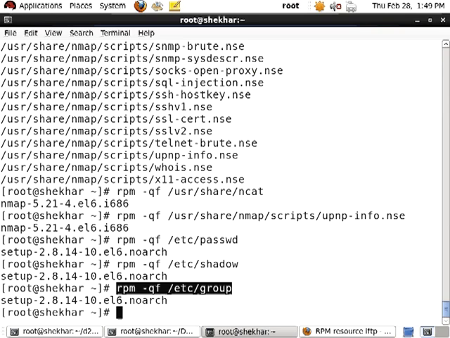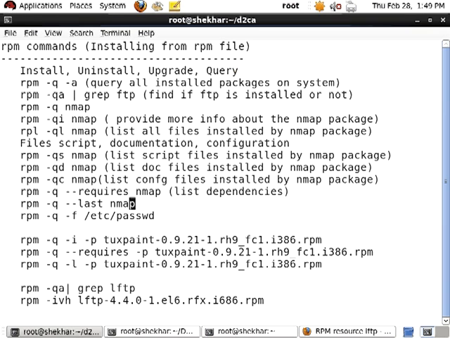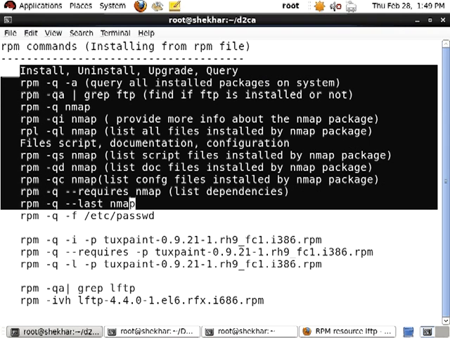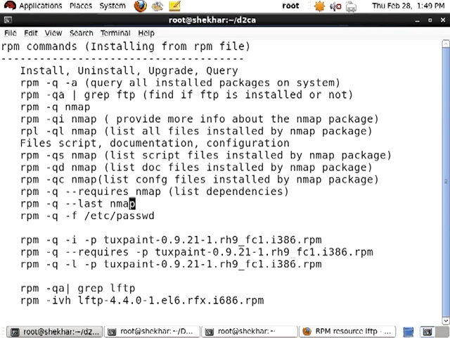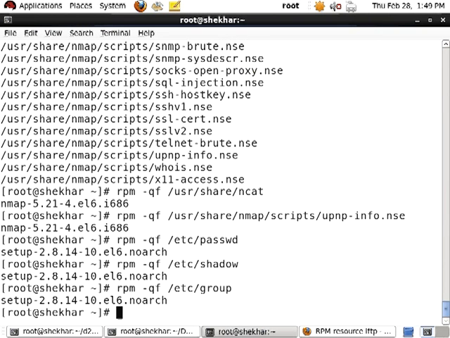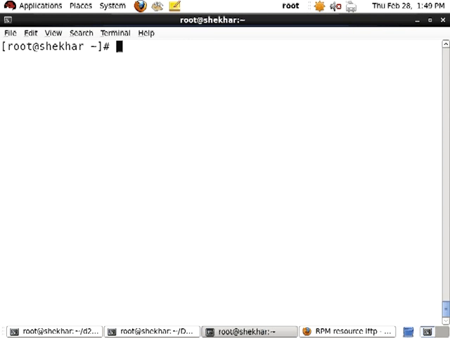Okay, so these are all the options which are useful to find out more information. Where is this information coming from? As you can see, all of this information was coming from the RPM database, but many times you want to find out the information from the RPM package itself. So for that reason, I have downloaded certain packages.